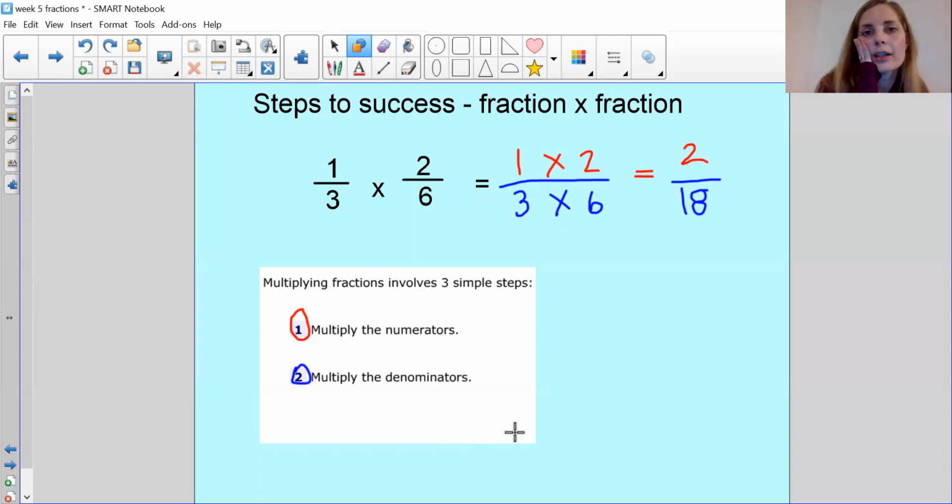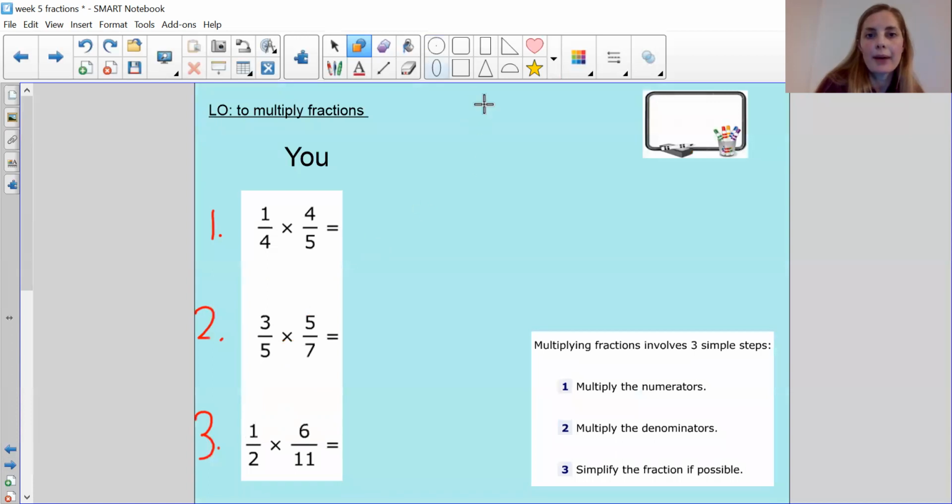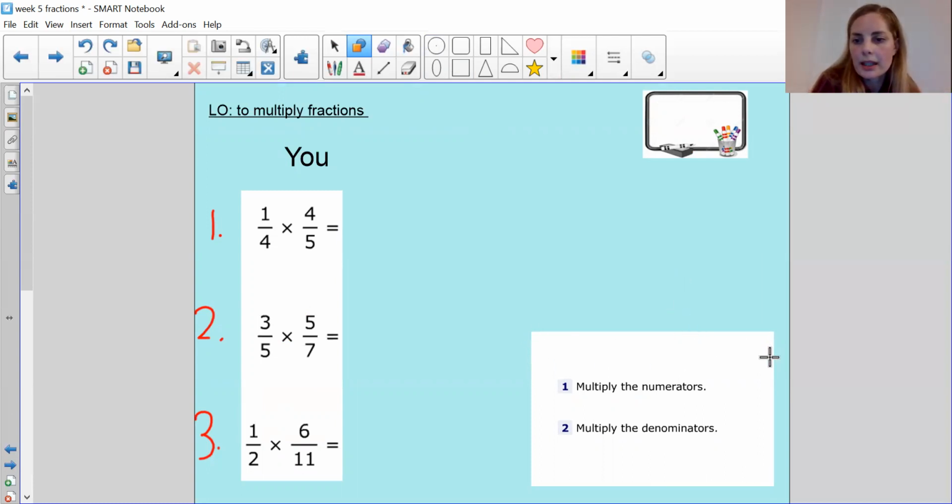We could simplify this fraction, but as we've said before, if we simplify it and we make an error, we will get the answer wrong and we will get our calculation then wrong. So all I'm wanting for you to do today is multiply the top numbers and multiply the bottom numbers and then leave that fraction. Do not simplify and make it smaller, okay? So that is all you have to know for today. All right, so those are your just 2 steps to success today, which is nice and simple. So let's see if you can now have a go at doing these. So I'm just going to take that bottom one away, and it's not 3 simple steps, it's only 2. Let's just take that away.